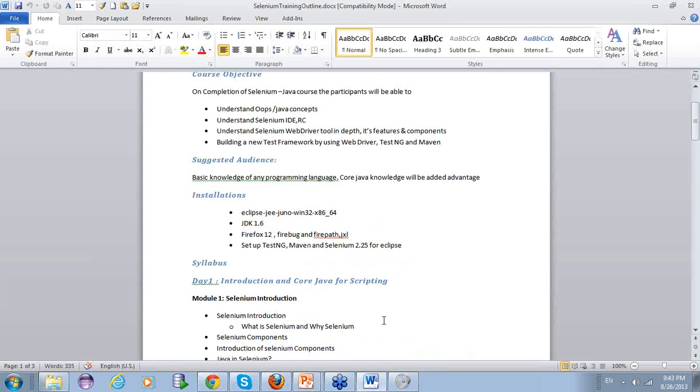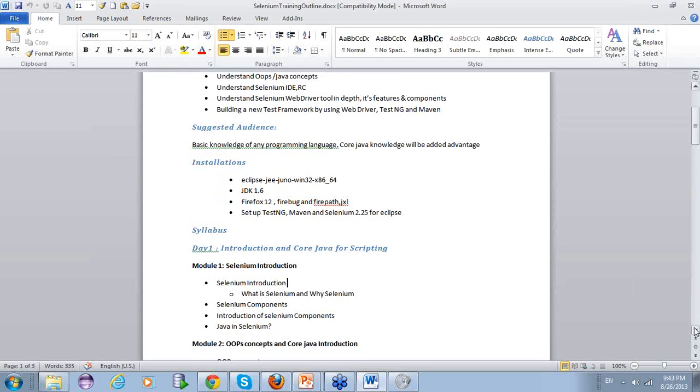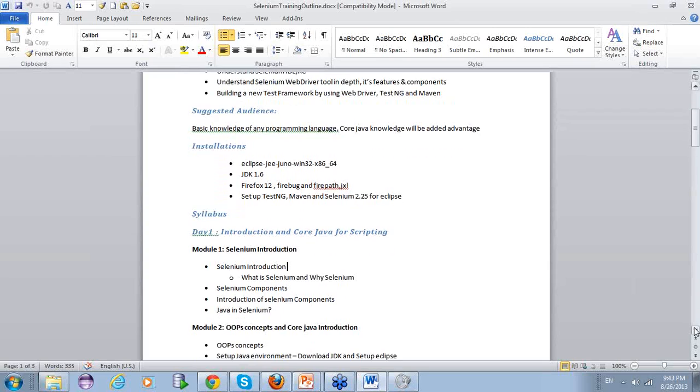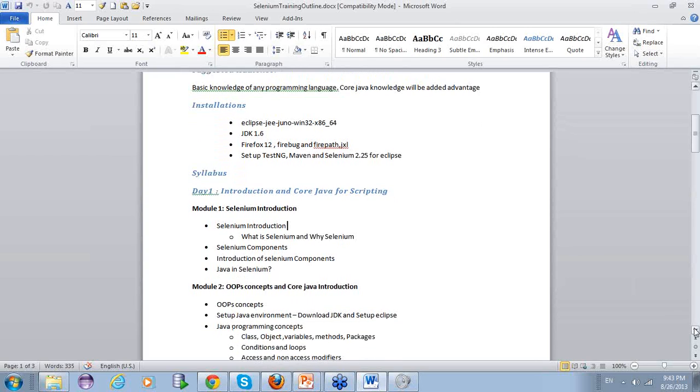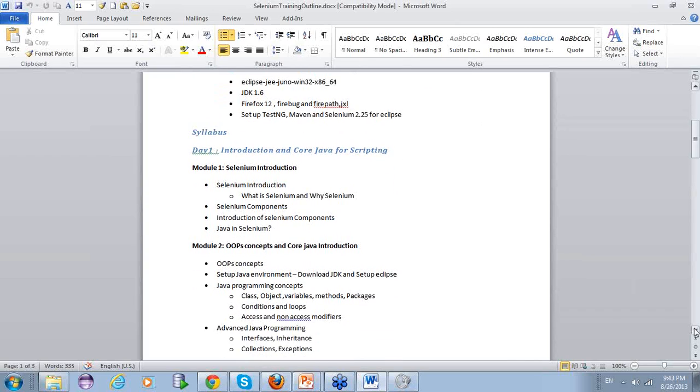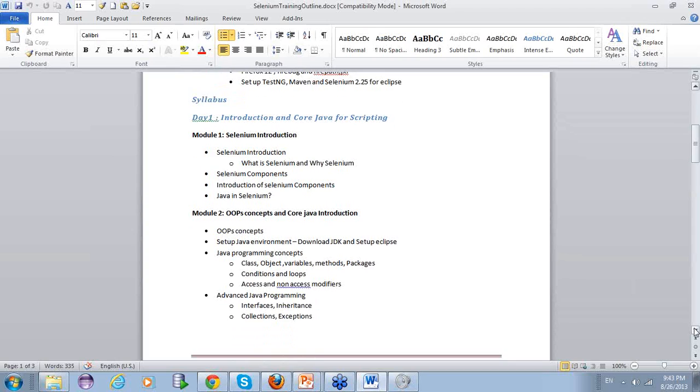Before we get into the actual automation code, understanding core Java is a must. So we are going to spend a couple of hours in core Java programming. The core Java we are going to learn from the point of view of a tester, not as a developer.